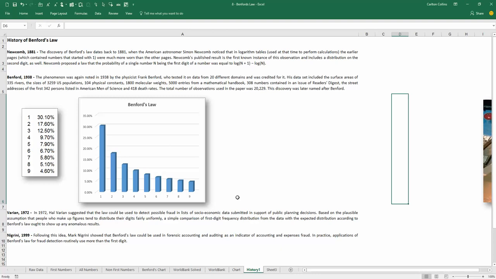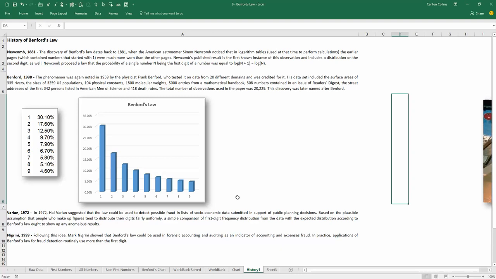It started in 1881 when a fellow named Simon Newcomb was thumbing through a book of logarithm numbers. And he noticed that the page numbers towards the front of the book were smeared more than the page numbers at the back of the book. In fact, the page numbers were consecutively smeared less and less as you went through the book. They were smeared most on page 1. And so it got Simon Newcomb thinking about why this might happen, and he actually postulated a formula that would explain this phenomenon, and he published an article on this in 1881.